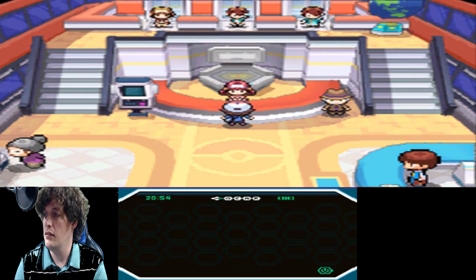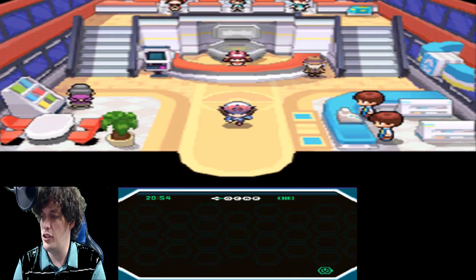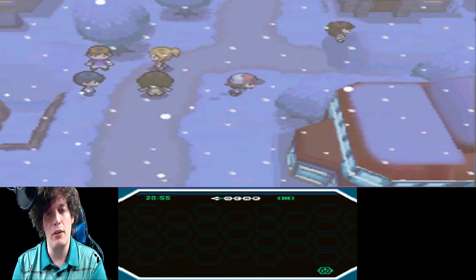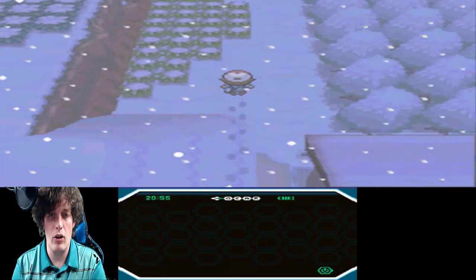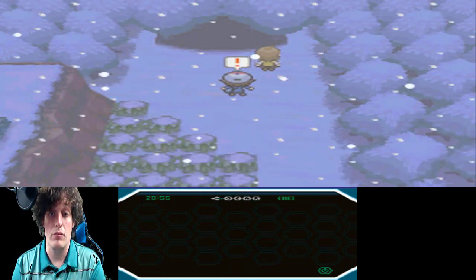Alrighty. Alright, so I believe we don't have much to do for that. But now that we finally have defeated Bryson, our pathway up here is now accessible. Hey, Derek.